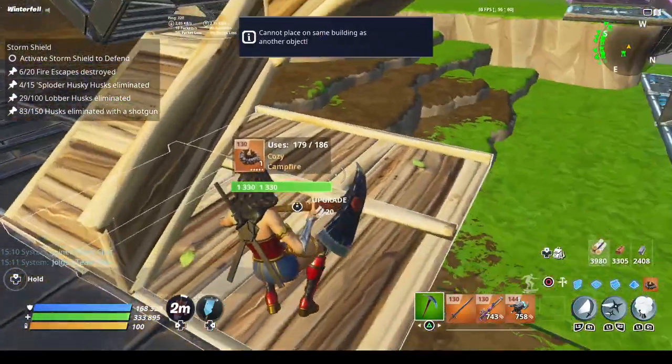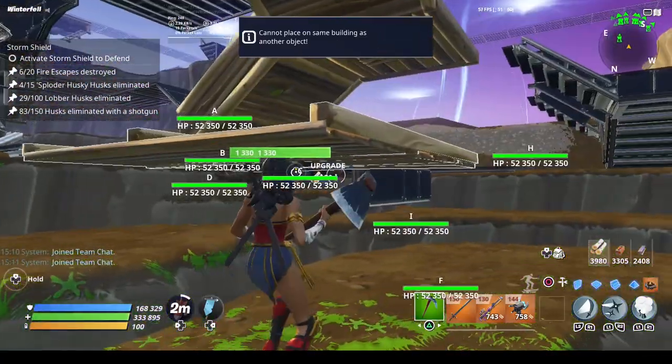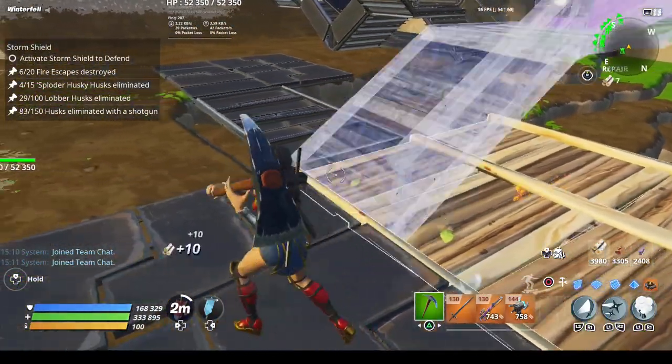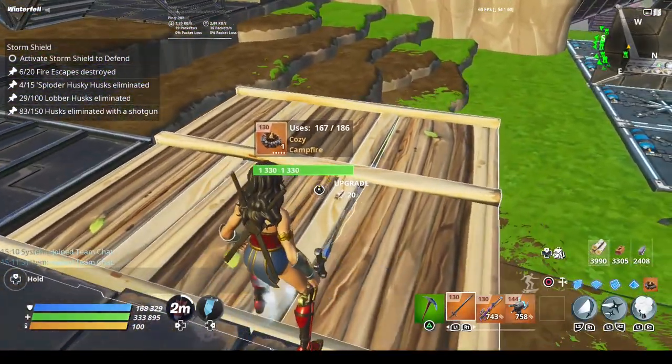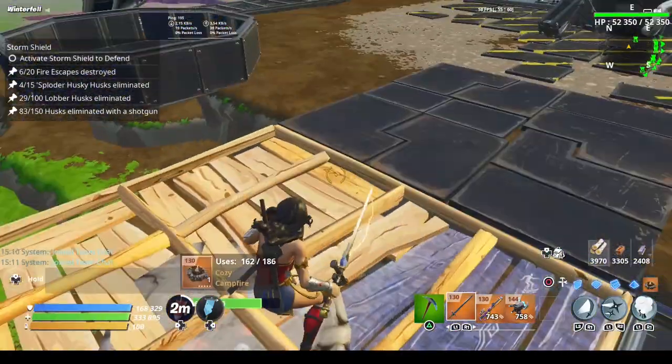I'm amazed I got it first try. Then what you do is you wait for the campfire to run out, and then you edit the stair. Yeah, I'm impressed with myself with that. Usually takes me a while to get it, and I got this first try.